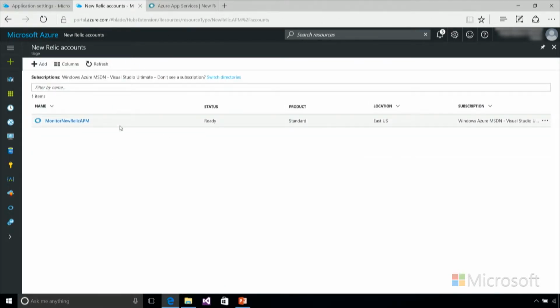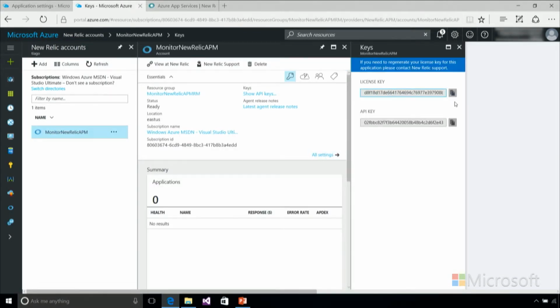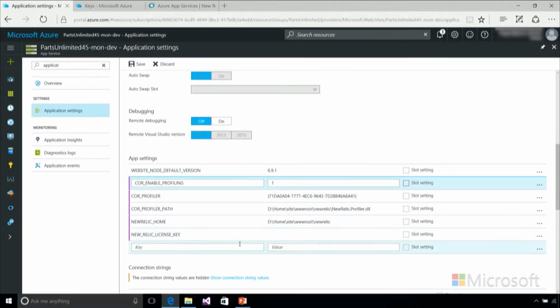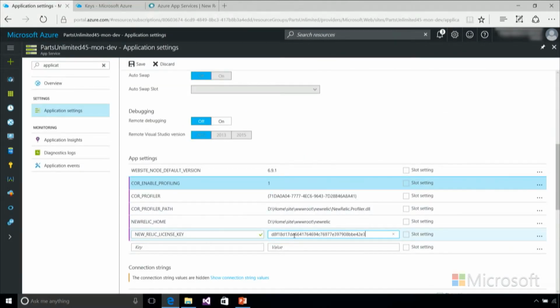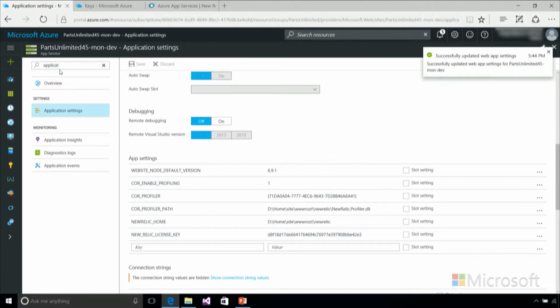We can see here that in the meanwhile, the New Relic account has been created. We can see it on Azure, we don't need to go there. And we can see here our license key. Let's copy it, place it here, and save the settings. This is enough in order to start monitoring our site.